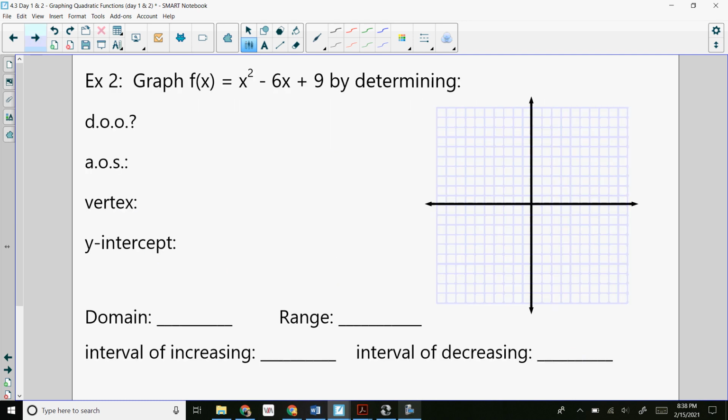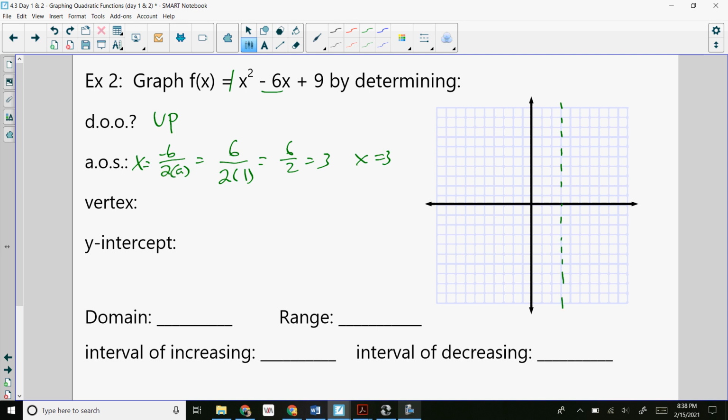Very similar this time, except now we're going to be graphing. This one says, what is the direction of opening? And here our a value, you could think of, if there's no number there, you can think of it as a 1, a positive 1. So that's going to be opening up since it is positive. The axis of symmetry, again, is x equals negative b over 2a. So our b is currently negative 6, so negative b is positive 6, over 2 times, and a here is 1, so 2 times 1. 6 over 2 equals 3. x equals 3 is going to be our axis of symmetry, which is the line, use a dotted line right here.